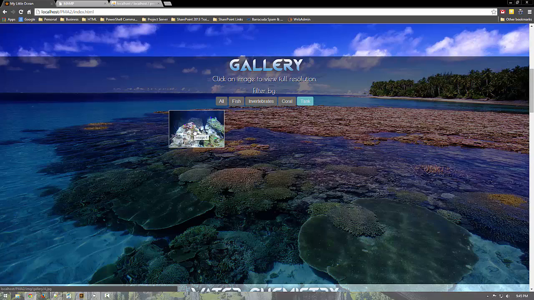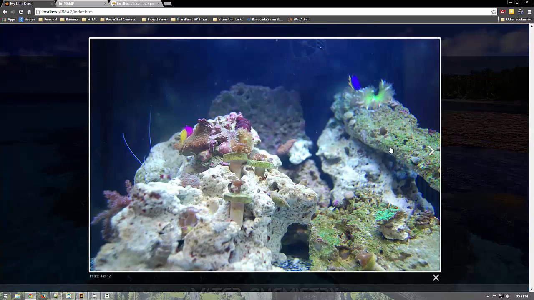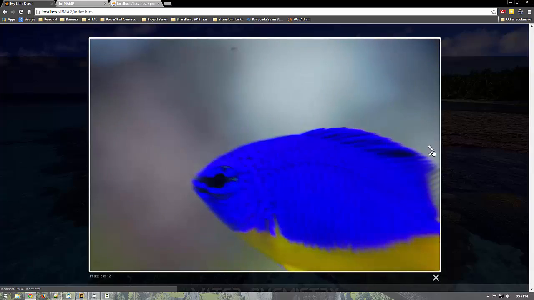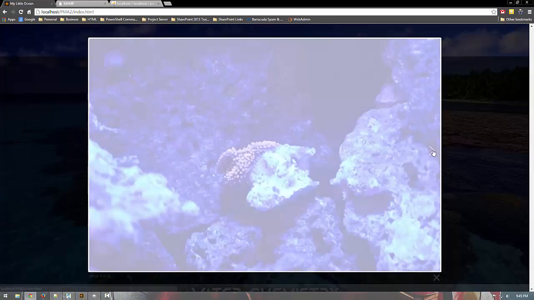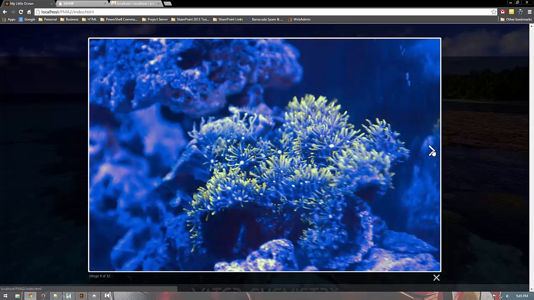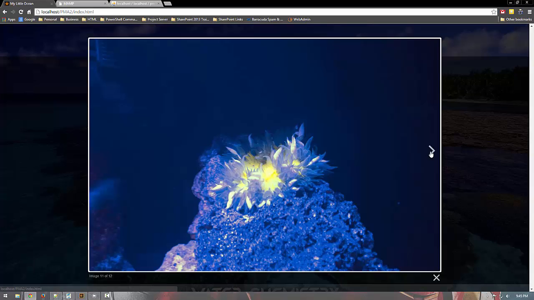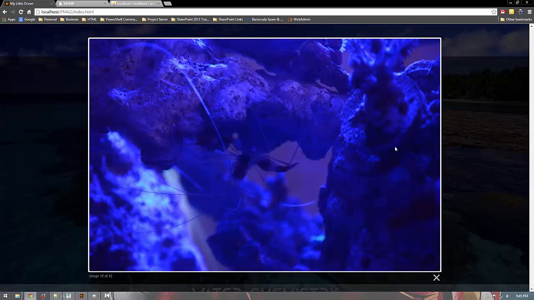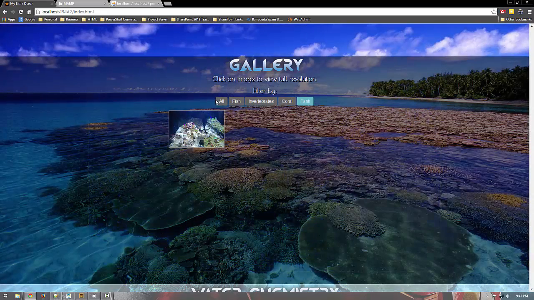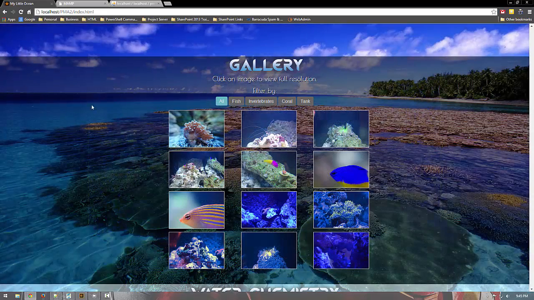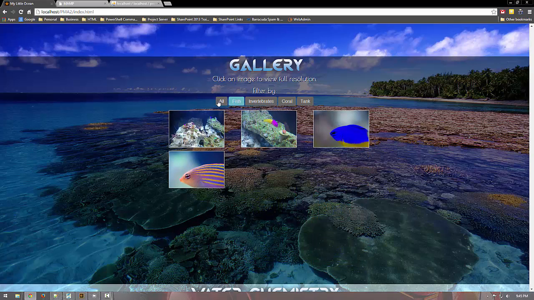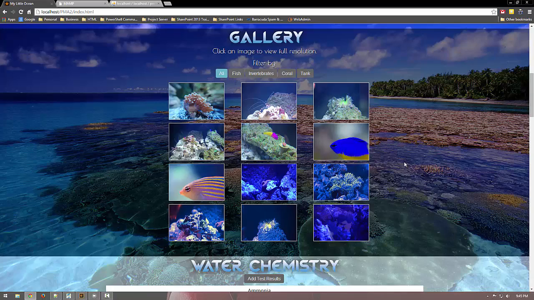The other piece with this is you can click on them and it does give you full size, and you have the ability to navigate back and forth between them. This actually navigates the entire series instead of just the ones that you have selected. So I don't know if that's something that could potentially be worked out. I can look into it. But again, it's just a neat little piece that I really enjoyed.